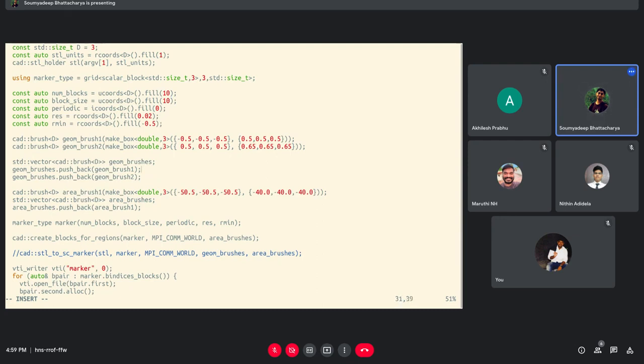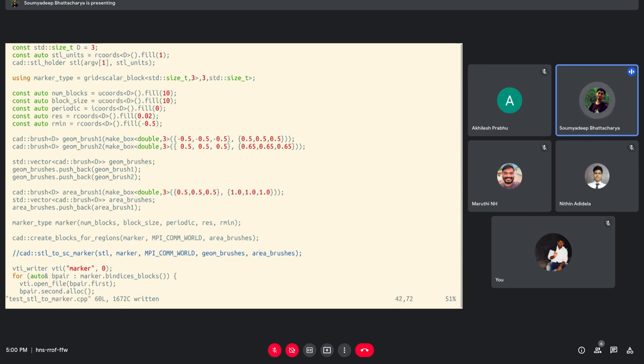So from 0.5 to 1.5, we will try to create somewhere in between a small patch region. So let's say we try to create from 0.5 to 0.5. That's the region. Whatever blocks fall in this small bounding box region, we will create blocks.